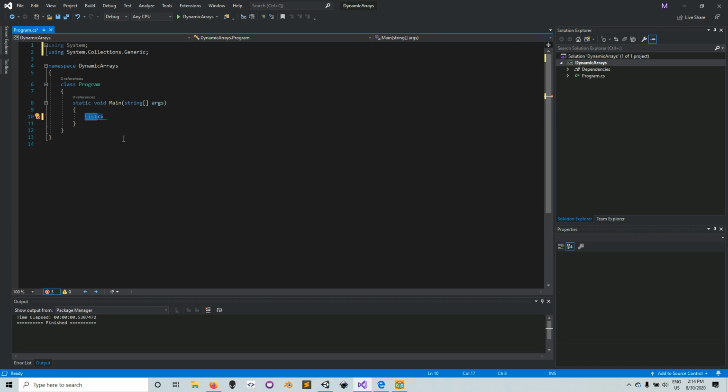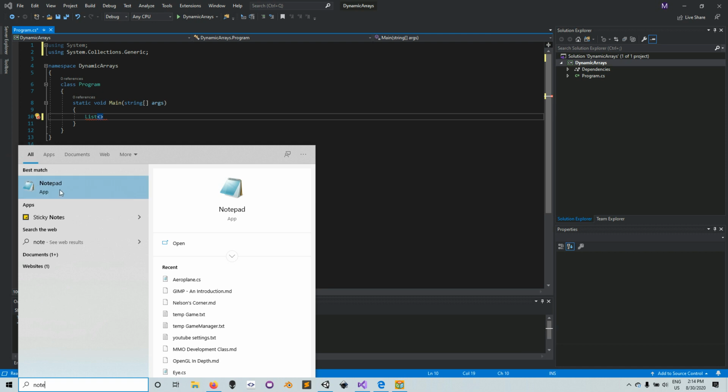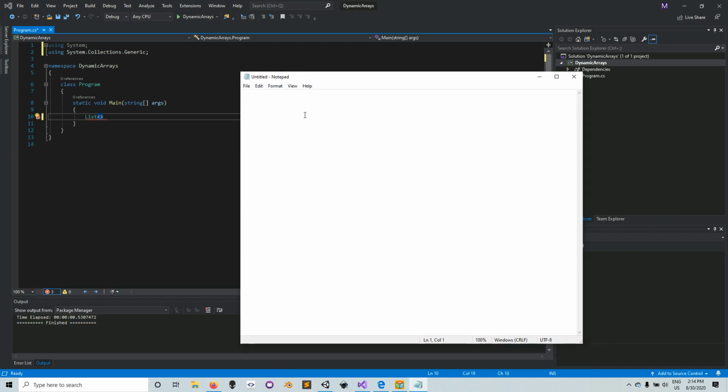Okay, I don't know if this is making sense. Okay, let's just take a review. Let's open Notepad and look back at the original array when we created arrays. So let me open Notepad. Okay, so you remember when we learned how to create arrays, the normal arrays, you first have to specify the data type, isn't it? Like int, for example, or string, right?